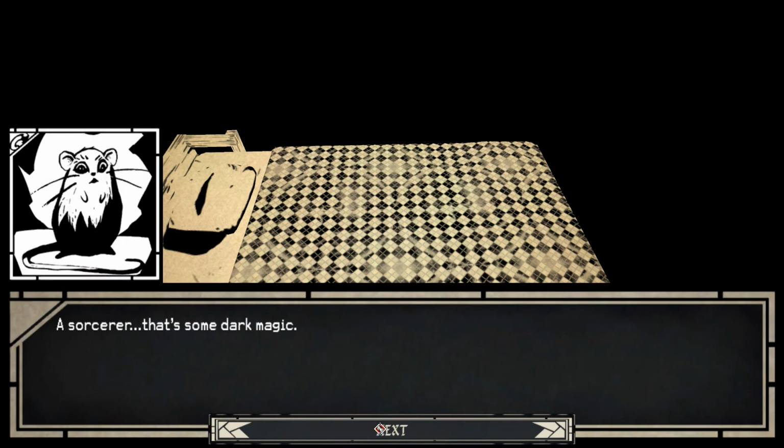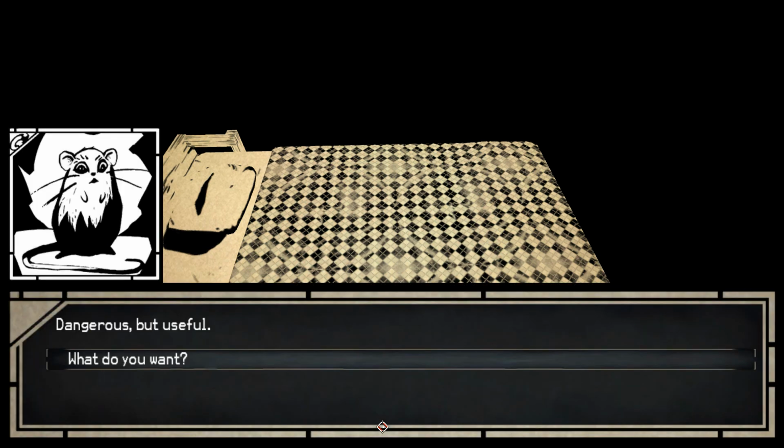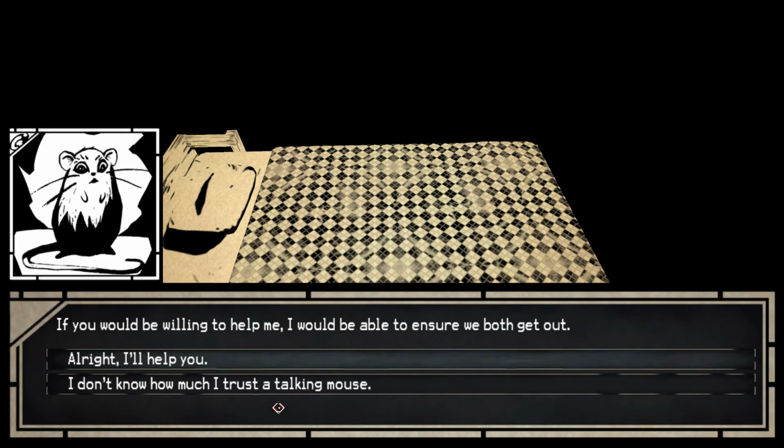You're an interesting one. A sorcerer. That's some dark magic. Binding souls and calling them when needed. That can be a dangerous power. Dangerous, but useful. What do you want? I've been waiting for someone like you. I would like to escape, and I think you can help me. Right now you have been sealed inside a prison of sorts. The king has been trapping threats to the kingdom here for decades. I think I know a way to escape, but I can't do it alone, and a sorcerer like you is just what I need. If you would be willing to help me, I would be able to ensure we both get out.